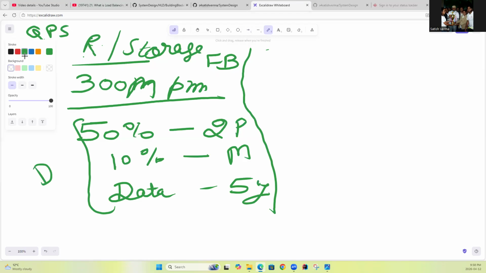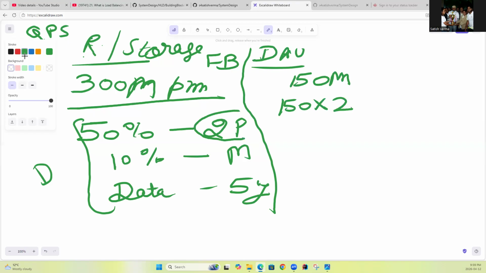Now we have to check for tweets first. 50 million multiplied by 2, meaning they do 2 posts, so 150 million posts. And this is our daily figure, right?